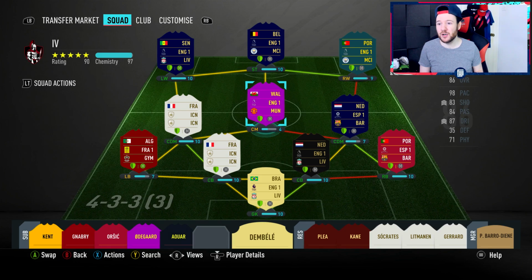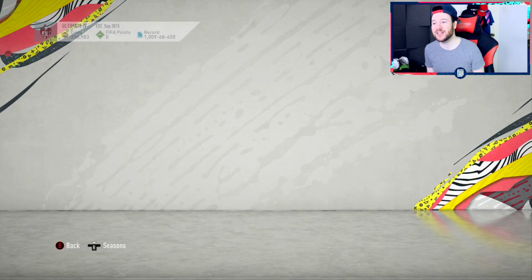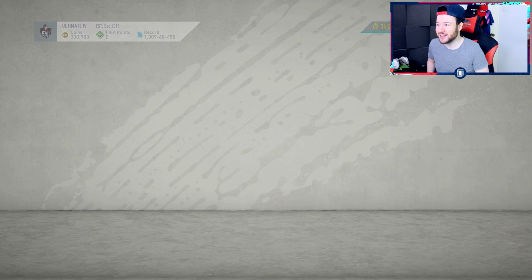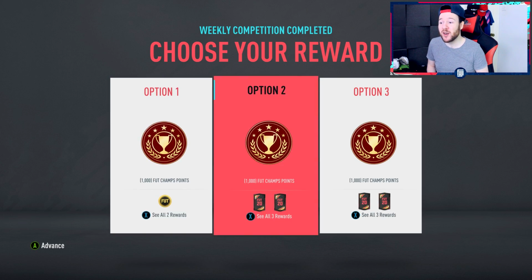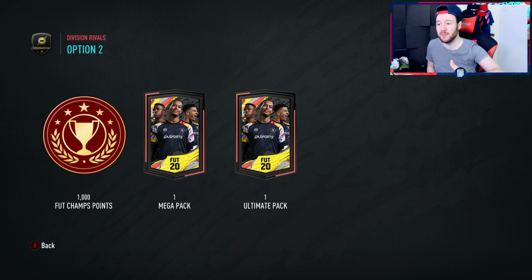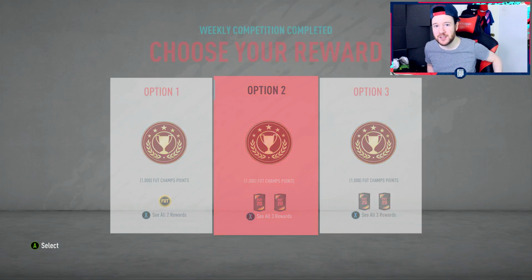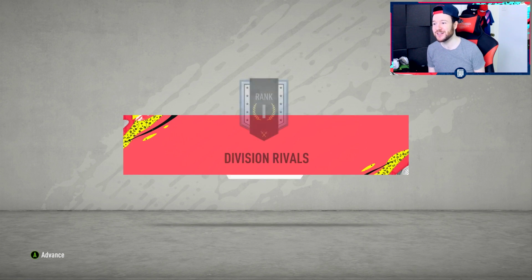Oh no, that's even worse. Anyway, boys, let's go and redeem all of our stuff. Division Rivals, come on boys, we've got rank 1. I'm going to be taking tradable packs because future stars are still in packs, and then the mega pack as well for fitness cards, consumables, all that good stuff.